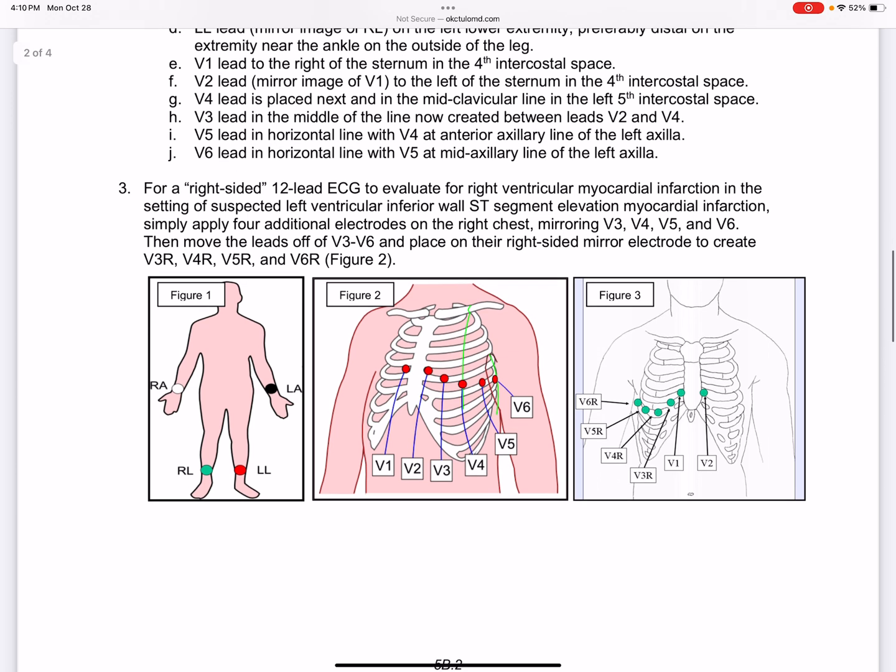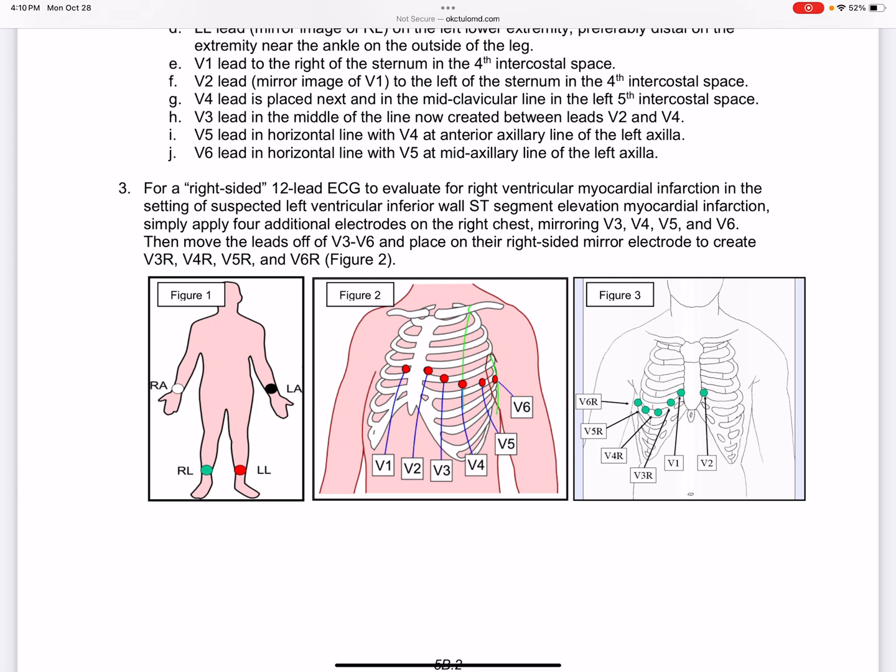So that's how you're going to do it. Obviously, this isn't always going to happen. You may have those patients that have some weird anatomy, whether that be a female or male or whatever the case may be. So just do what you can to get them in the closest possible spot. If you have to move them down or up a little bit, that's okay. You want to avoid putting these 12 leads on direct bone contact. You're not going to get a very good picture if you're putting them directly on the bones.